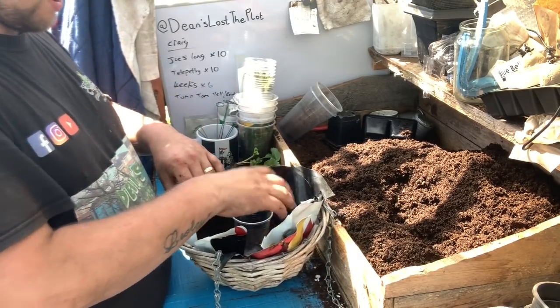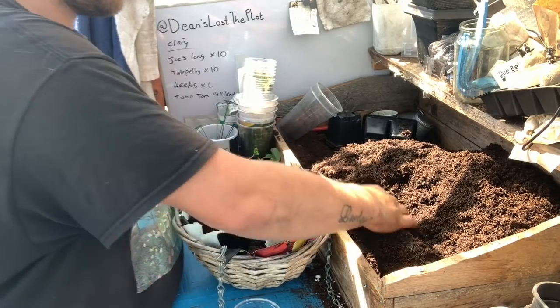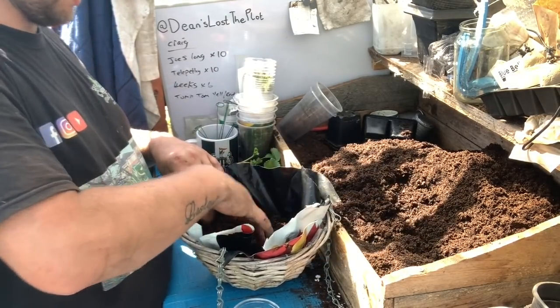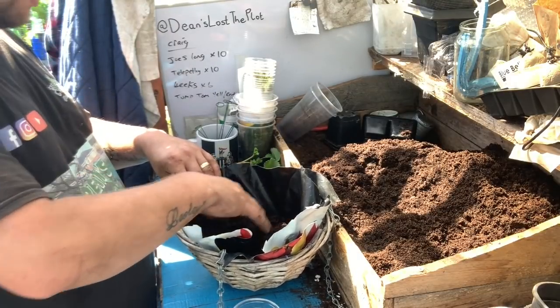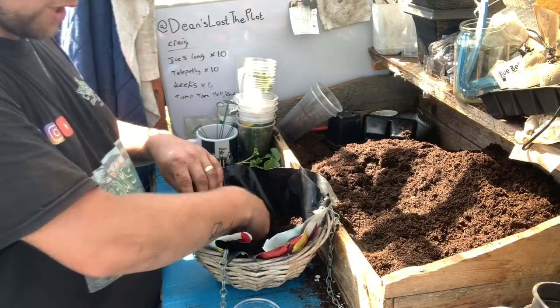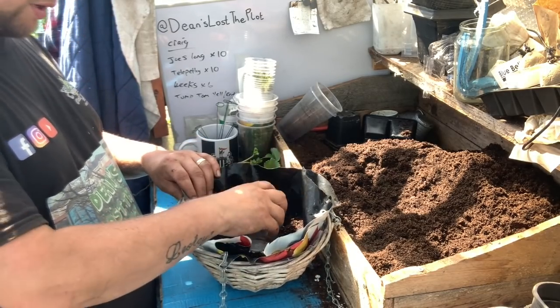Now the reason why you put the plastic on the bottom, so I don't want any of the feed or anything to drip through, not at the top of the onions, because that's where these are going to be hanging. So that's that, and also I don't want any feed to drip out. I want the plant to take all the feed, so when I'm feeding with potash and things, that's what I want. That's the next reason why I put this in, so that I can water.